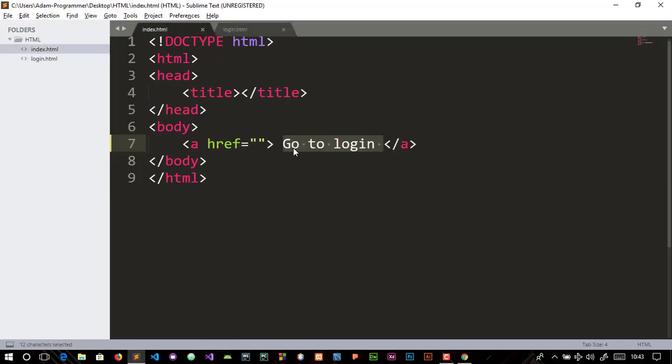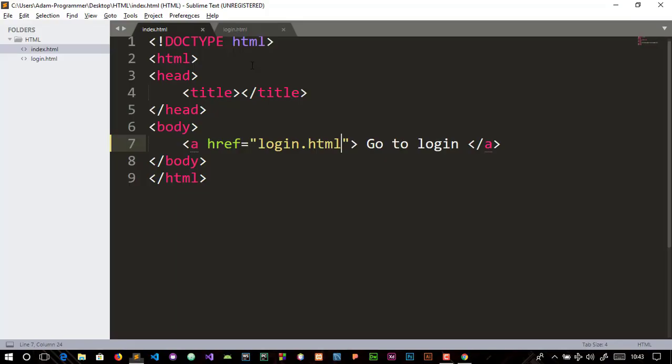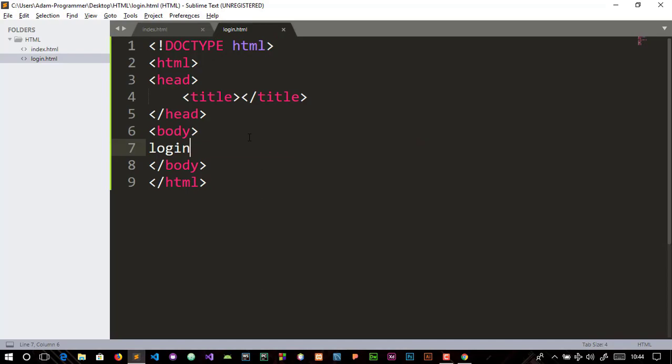In order to link this login to this HTML, all you have to do is put this login.html as the target link. So you see when I click it, it takes me to this place, and in this login page I can put something like, go to home.